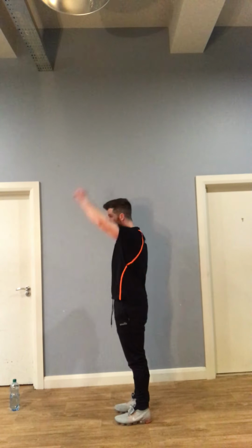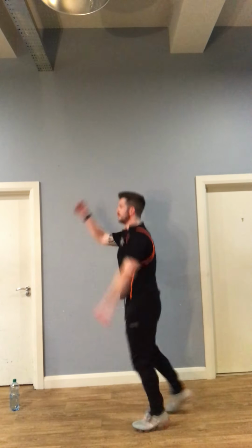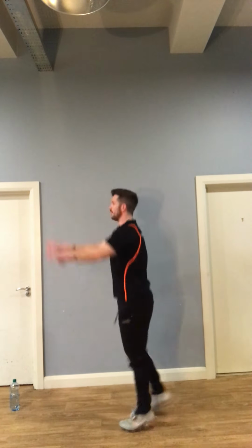So nice and slow now. That's it, bring it right back down. Good, nice and slow reps. Then change it up, with a 10 second changeover before we start the strides again. 3, 2, 1, and breathe. Shake it off. So the next one is strides. 5, 4, 3, 2, 1. Nice and slow. Remember, we're not rushing it. All the hard work's done.